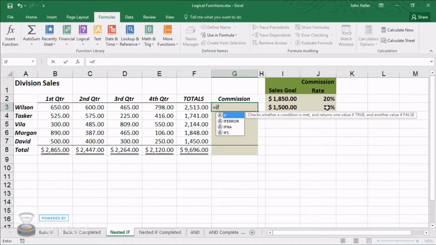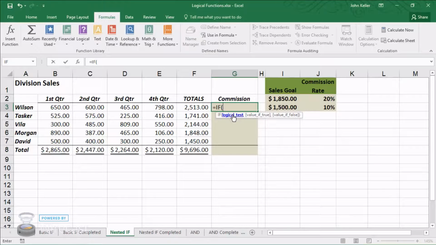And this one's probably going to be a little bit tougher because I really can't take advantage of that dialog box that we had earlier. This was kind of one you're going to have to build more manually. But let me show you how you can get help along the way. This is what it's saying. Look down here, because these are the arguments, and it tells you right where you are. You're at the logical test location. That's the test that's either going to be evaluated as true or false.